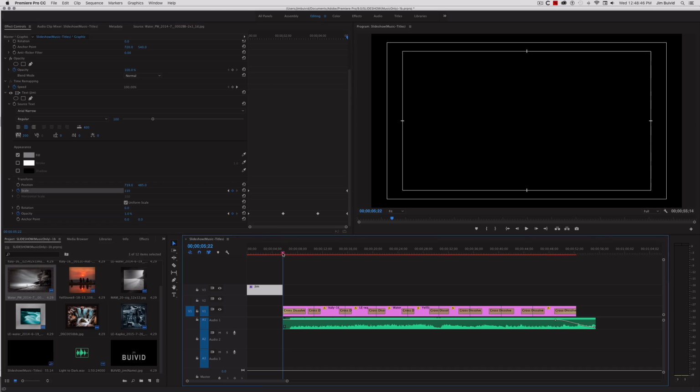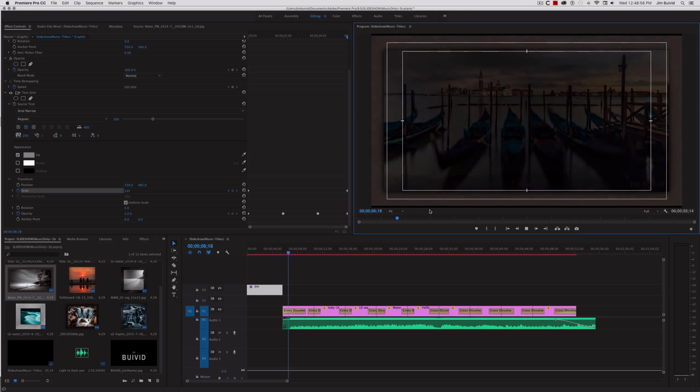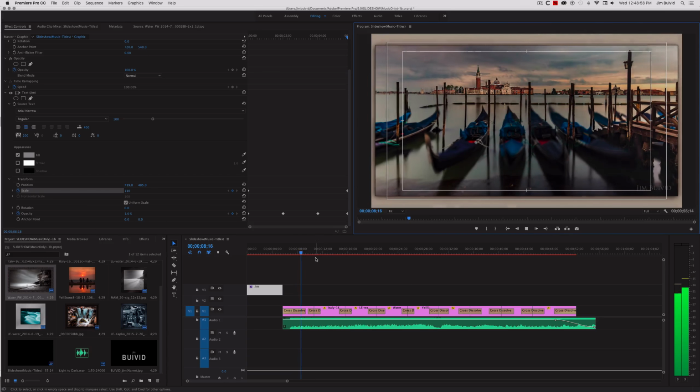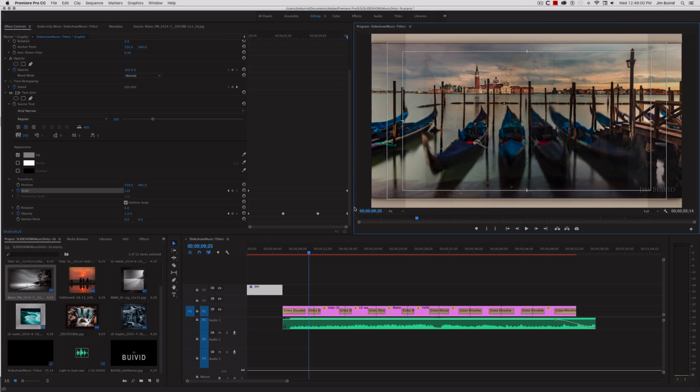Let's just take a look at it. So now let's play it. You can see how it starts small and it's just slowly getting bigger. The only other thing I'm going to do here is change these points.